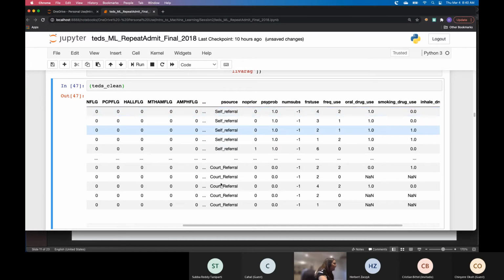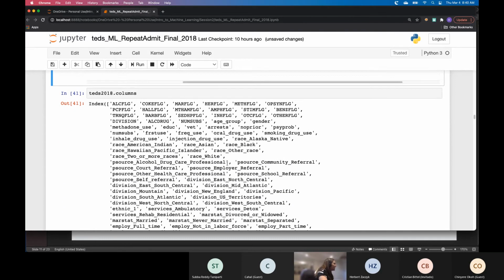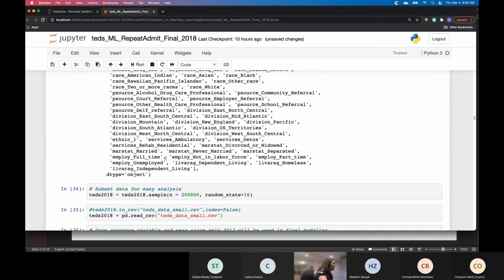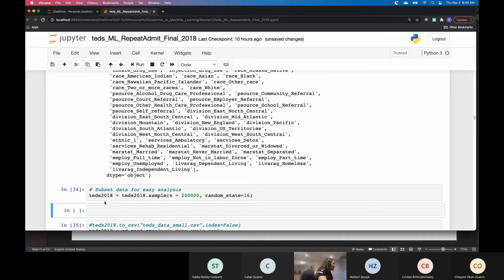Now, if we go down and look at that P source category, we have each individual category. So alcohol, drug care professional, community referral, all of those now have their own column. They are going to be a 0-1 column instead of having the different ones in different categories.